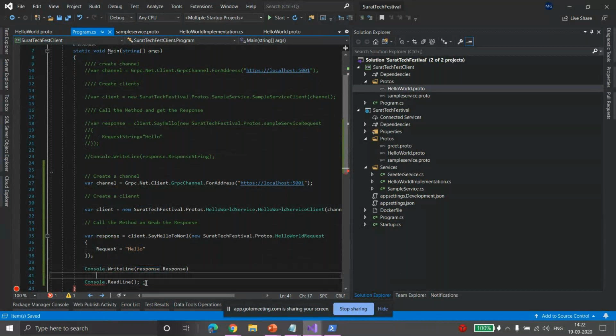Now let's build this. It is successful. Now let's run the application. Before we do that, let's set multiple startup projects.